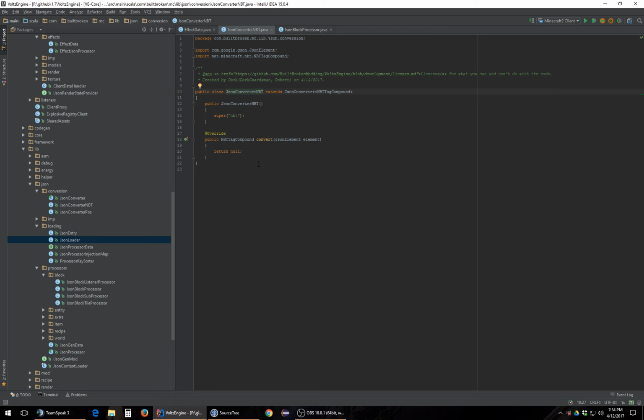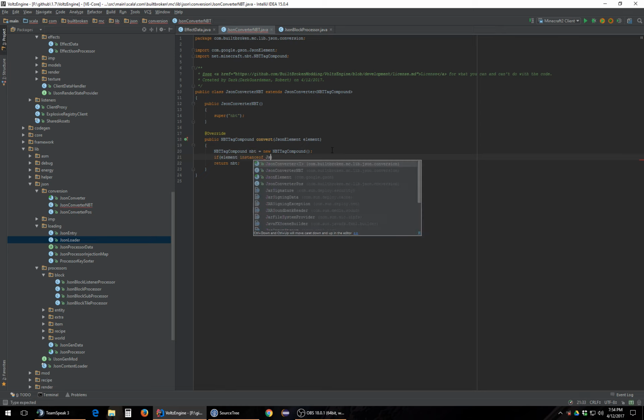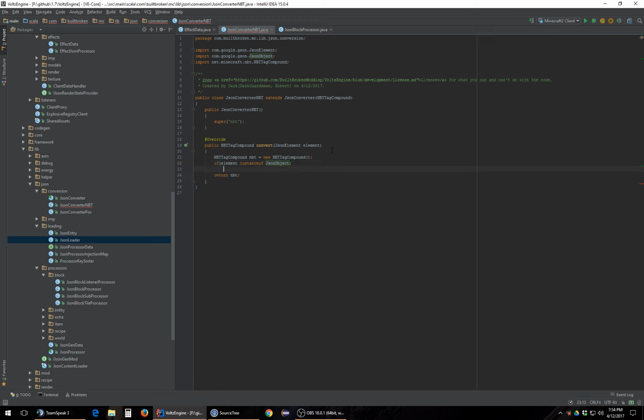We just have to code it up, and it's pretty much a recursive call is how it would work. So you would go NBT tag compound, NBT equals new NBT tag compound. Pass this back. Then you would go if element is instance of JSON object, which it clearly is, but we're adding checks just for stupidity reasons.